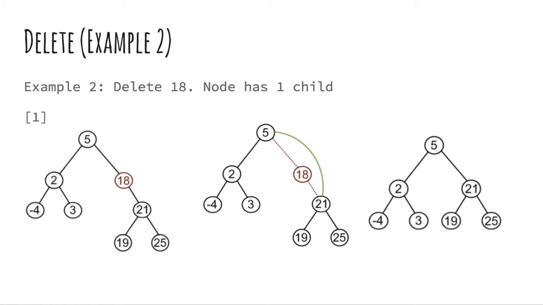Let's take the second example where the node to be removed has one child. In this case, the node is cut from the tree and the algorithm links a single child directly to the parent of the removed node. In this example, node 21 is directly attached to the parent file.